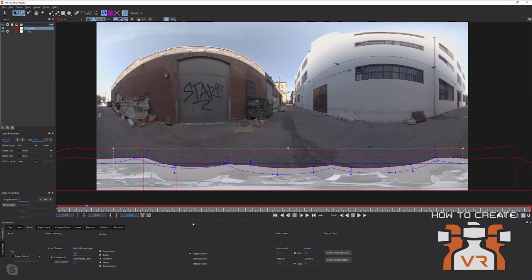When you are tracking with Mocha, you actually do not want to go get a coffee while you're tracking. You want to watch your track. The reason is that you want to make sure nothing moves in front of it, no occlusions move over the top, no lighting changes happen over the top in a way that works like an occlusion. If you go get a coffee and come back, chances are your track has tracked for 15 minutes unsupervised, and you might have bad tracking data. So do not set it and forget it.